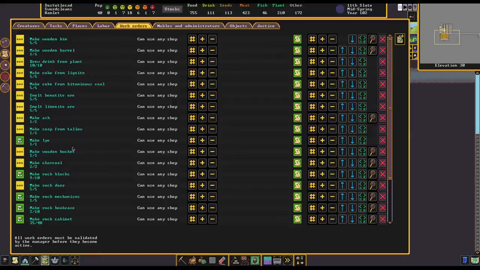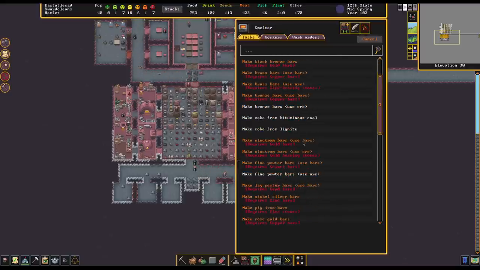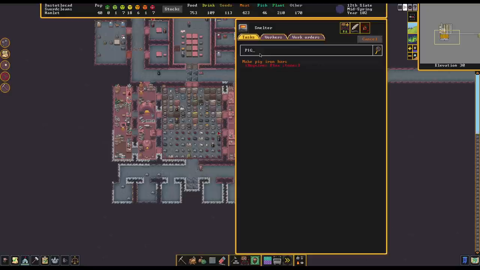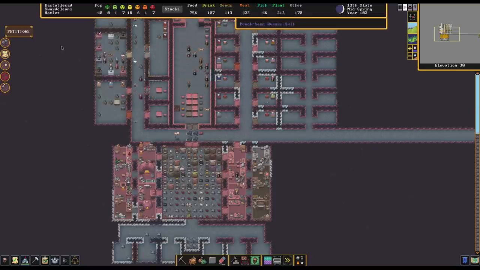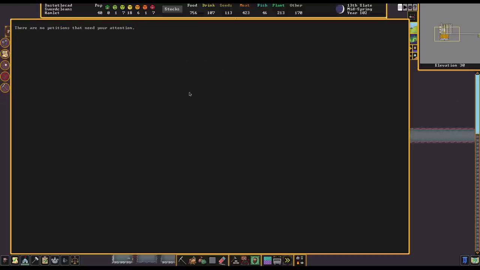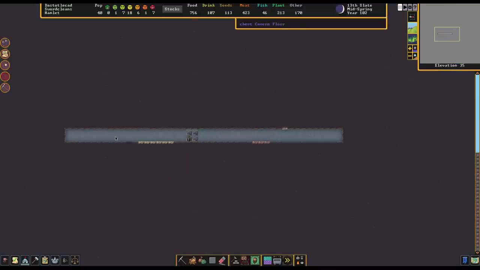In this game, had we found flux stone? No, I don't have flux stone. Well, let's go looking for it. So we need calcite, chalk, dolomite, limestone, or marble. More petition. No, I don't want another bard. I don't know, maybe I should be taking all the bards, but I'm not going to. Okay, clay's not going to help. And we got lots of iron-bearing stuff. Chert's not one of them.